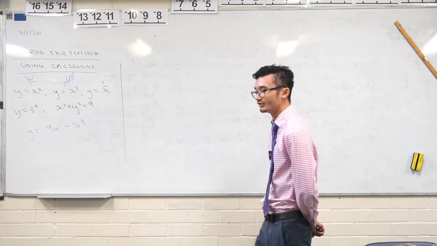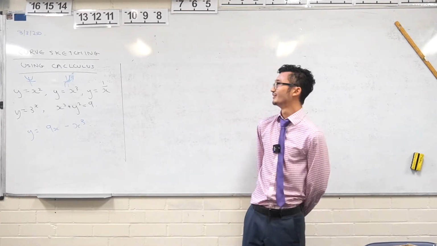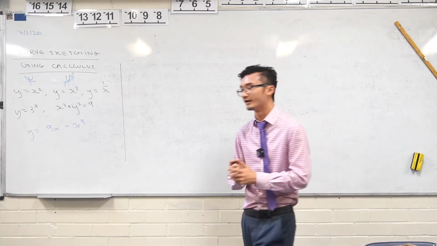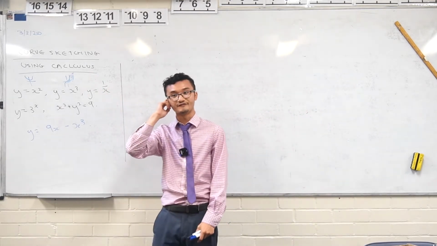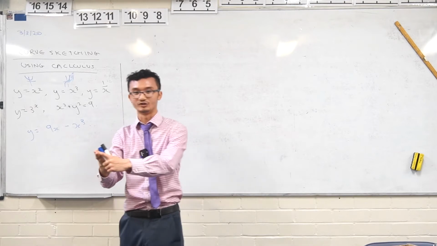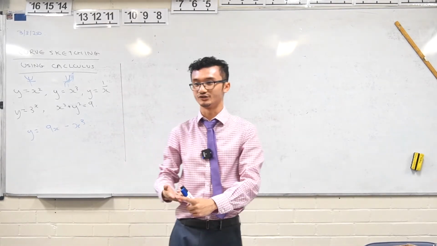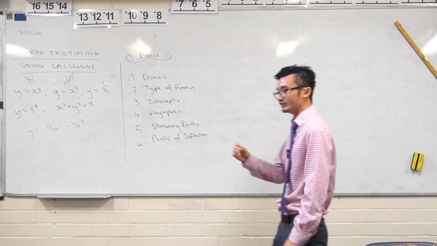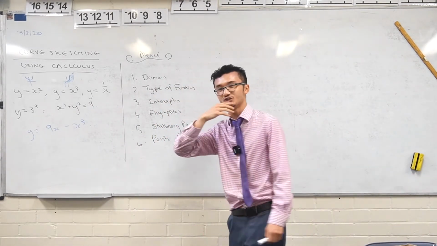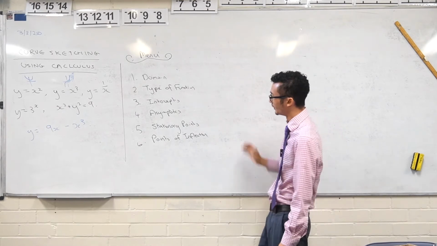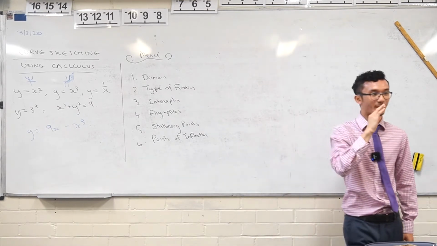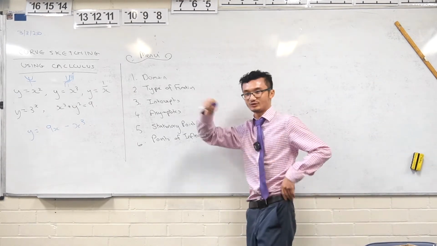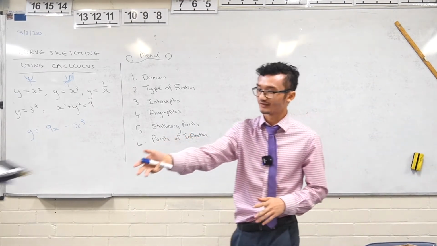So what I'm going to do is give you a little menu. It's our curve sketching menu. It's basically going to tell you how to sketch any type of curve that you get. And it's using calculus, so it's going to rely on the fact that we can find stationary points and points of inflection. That's going to help us work out what this is going to look like. What we want to do with this menu is, for any type of function, go through and tick these off as we go, and that's going to give us a better picture of what this function is going to look like.